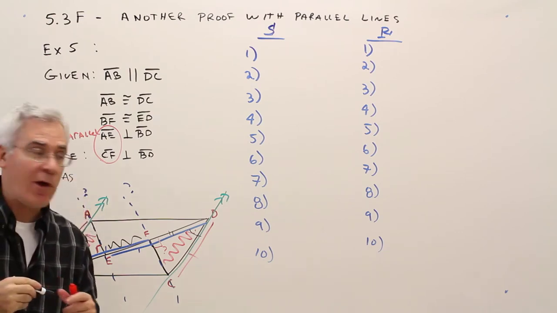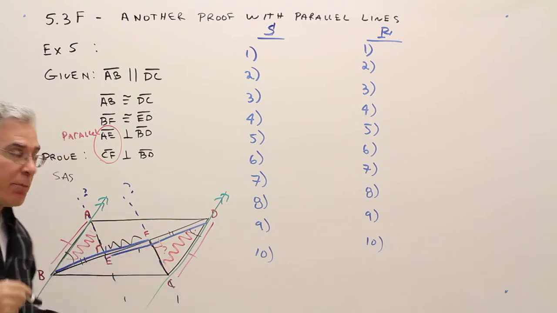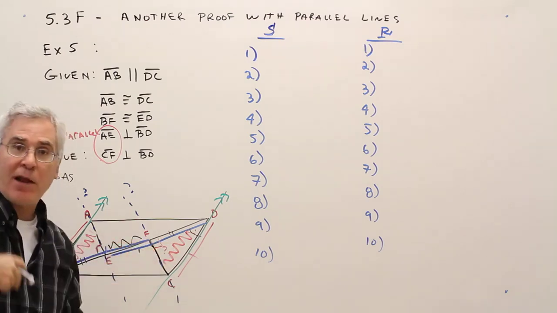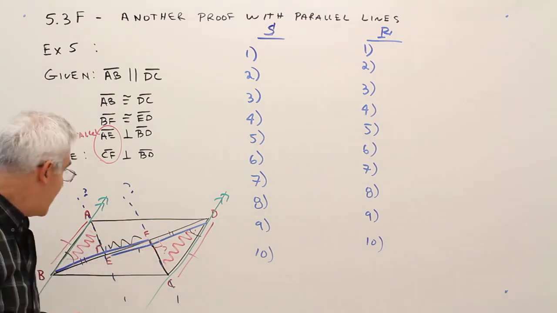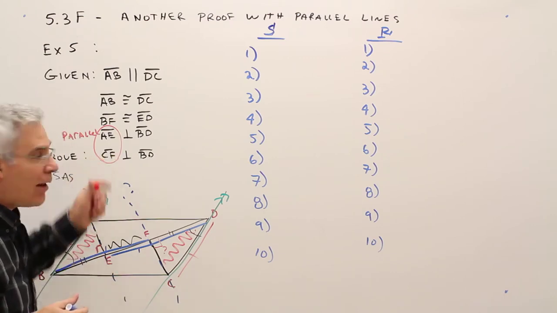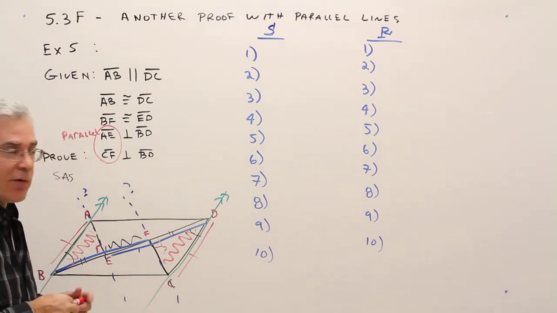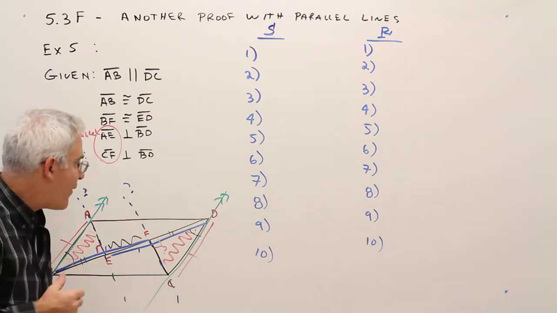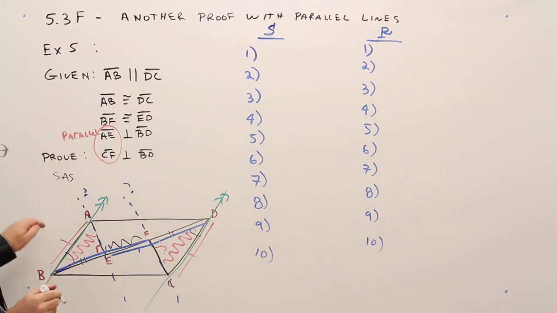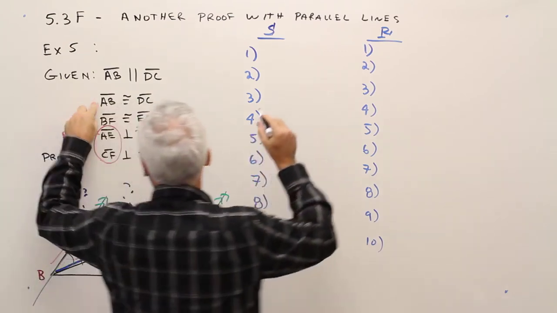Okay, so now I have some direction. Get those triangles congruent by SAS. Get those corresponding angles congruent by CPCTC, get those lines parallel, and then the perpendicular. I'll talk about another way you could have done it once I get there. Now I have a game plan. Let's do it. I'll start with this statement right here.